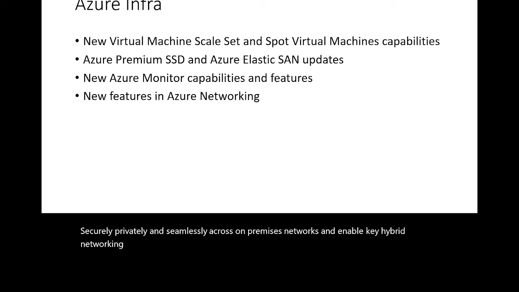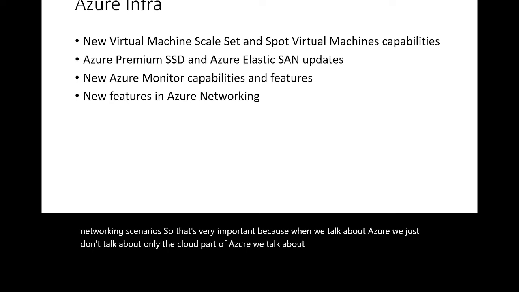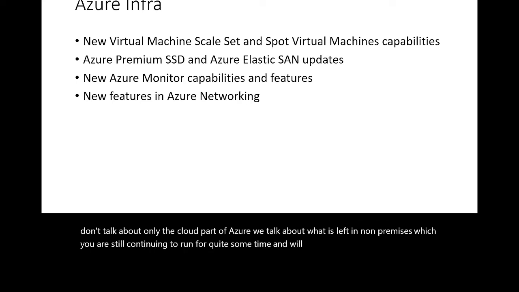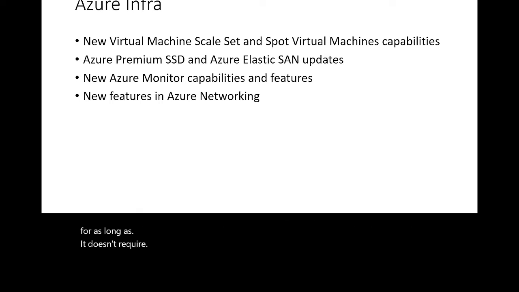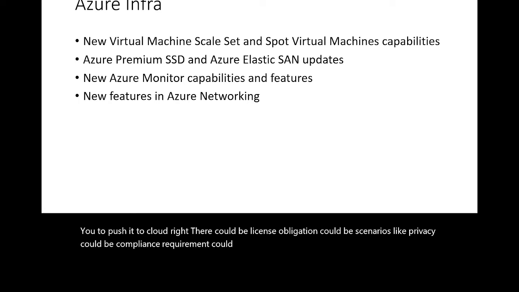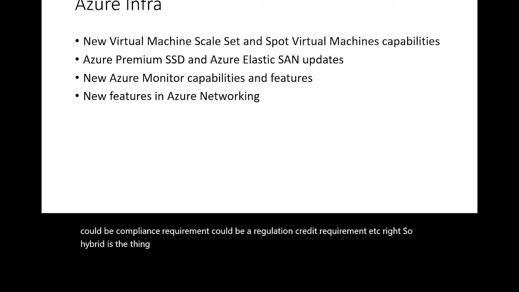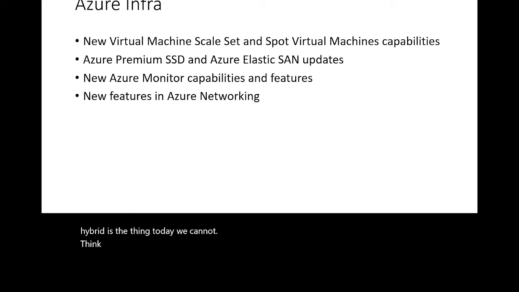So that's very important because when we talk about Azure, we don't talk only about the cloud part of Azure. We talk about what is left in on-premises, which you are still continuing to run for quite some time and will probably be maintaining for as long as it doesn't require you to push it to cloud, right? There could be license obligation, could be scenarios like privacy, could be compliance requirement, could be a regulation requirement, etc. So hybrid is the thing today. We cannot think without thinking about hybrid. So this is what it will give you.